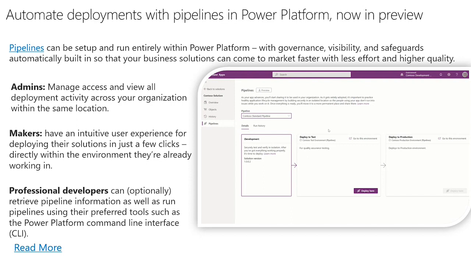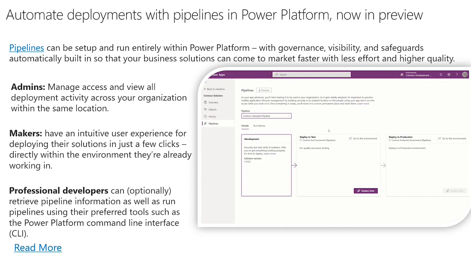So when makers export and import solutions from development environments to production environments manually, IT loses visibility and control over those apps. So some customers use pro dev and IT tools like DevOps and GitHub Actions to automate the ALM process. And those are great, but those tools aren't really meant for citizen developers and often rely on a DevOps team to drive the implementation and oversee the process. So these Power Platform pipelines, their aim is to bridge that gap in a manner that's simpler, faster, and more cost effective to set up and maintain.